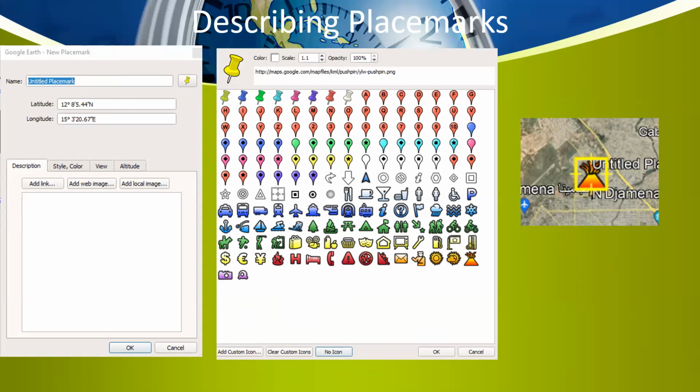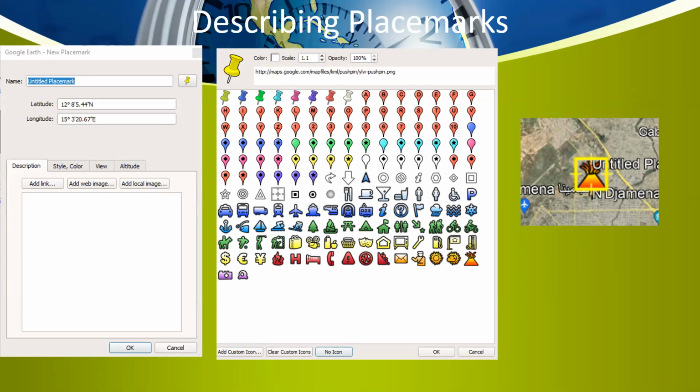I can see there's a symbol for airport, train, bus, car, truck, ship, information, gas station or petrol station. There's a dollar sign, yen, and hospital identified by H. There are quite a number. And I think you can also add your own additional icons.